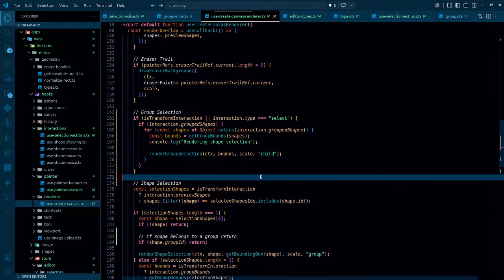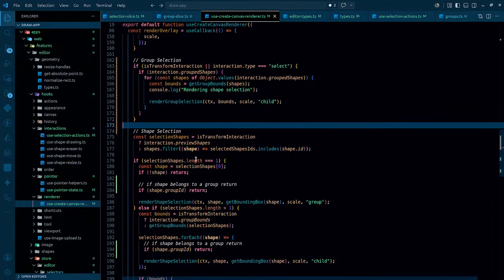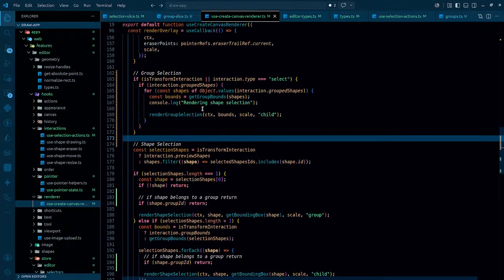Rendering selection, let's see which one ran. So ultimately what happened is that this particular section actually ran because the selected shapes were set there. Selected shapes. We have to take care of two things.